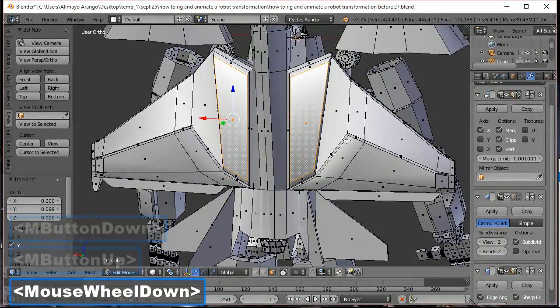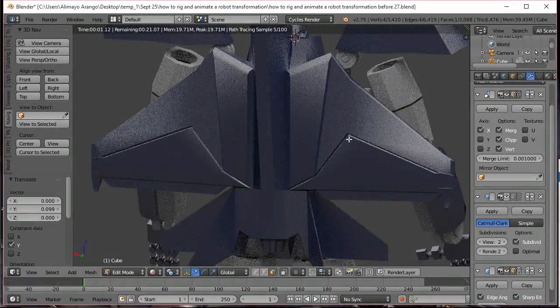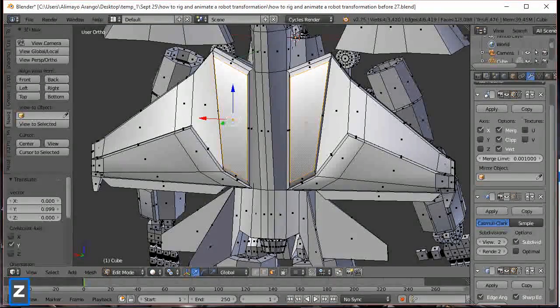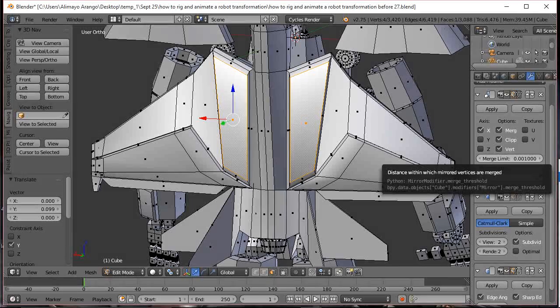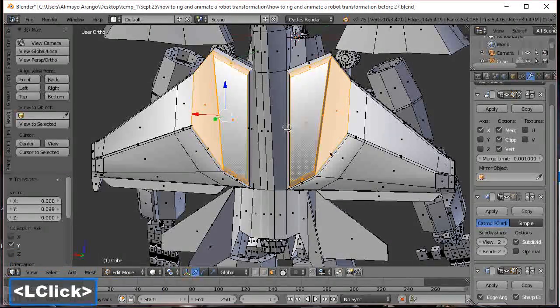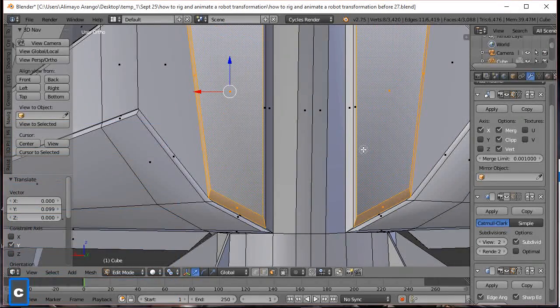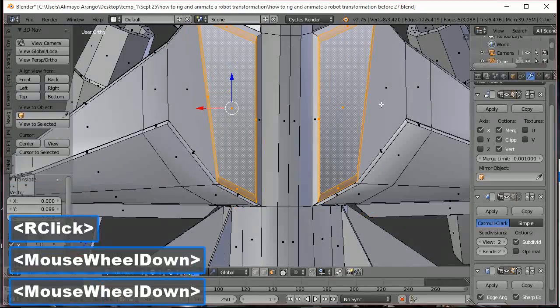I'm going to roll the mouse wheel back first. Now I'm going to press Shift Z. Yeah, okay. I'm going to press Shift Z again. And I'm just going to press C for paint select and select these edges. Hold the middle mouse button just to get rid of that edge. Right clicking, get out of the middle mouse button. Zooming in, pressing C for paint select again. Right clicking, get out of paint select.